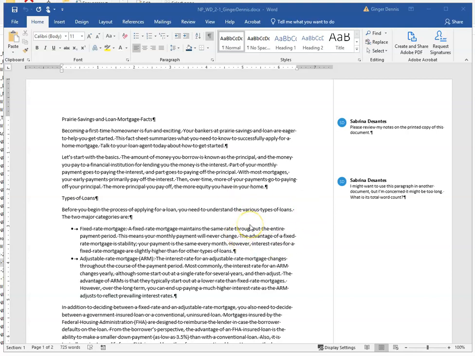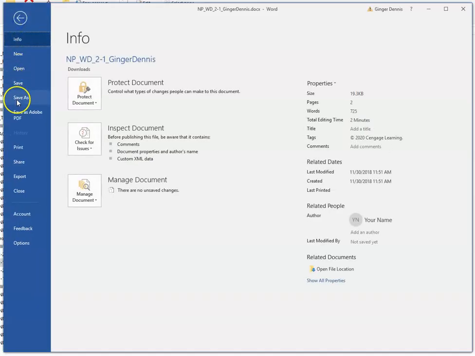This is Word Module 2, Textbook Project 2.1. I've opened the document that I downloaded from MindTap as the start file, and I've set my Word window to show the rulers, to show the non-printing characters. I don't have it set to 120% because I want to see my whole width of my document, but you can adjust yours appropriately.